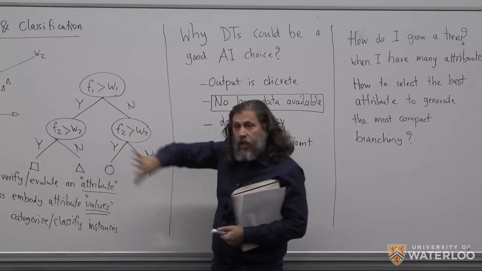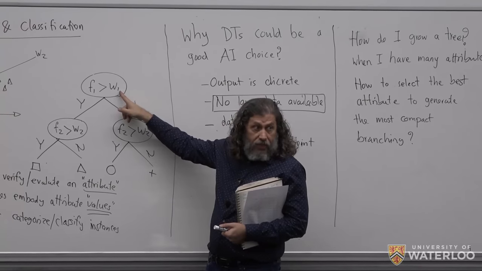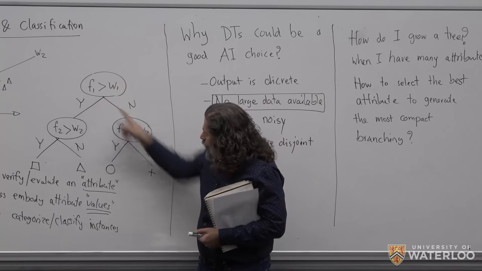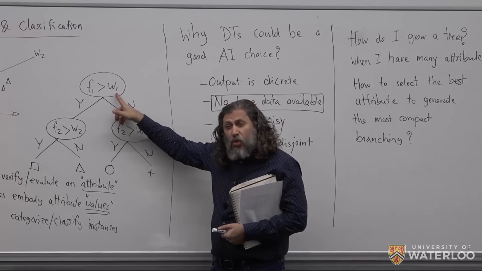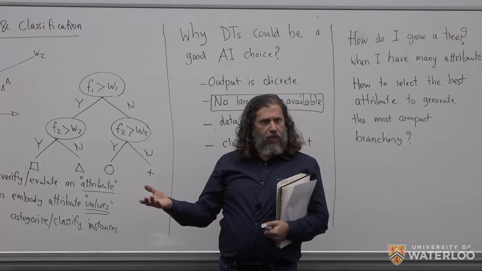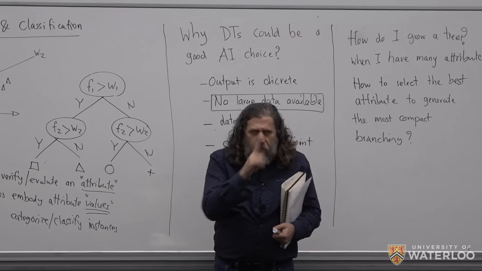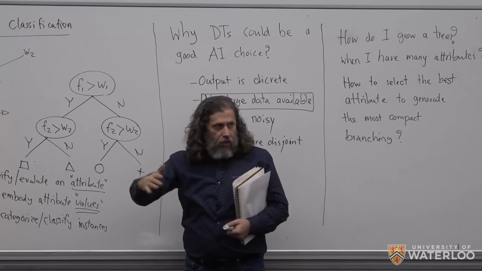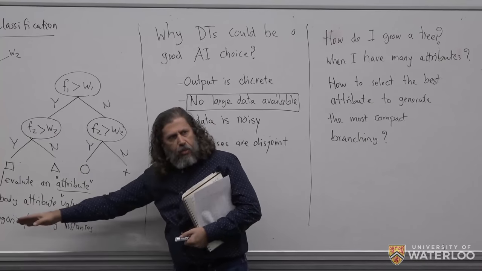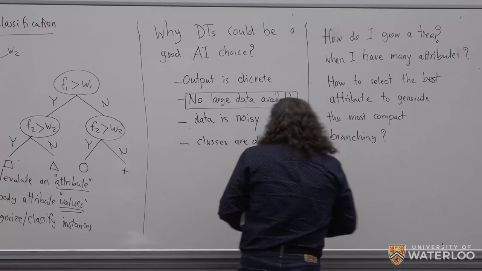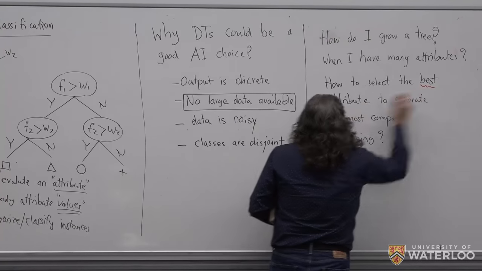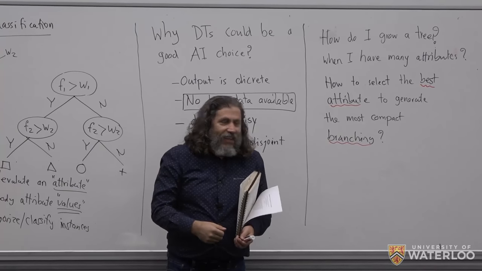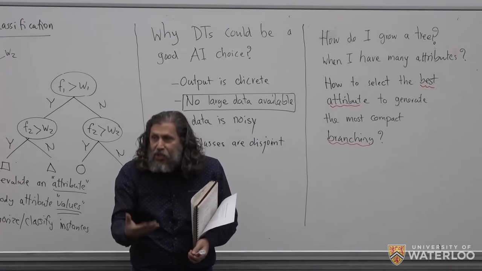The top, if you take this tree and rotate it 180 degrees, that's the root. This goes in the ground, like a tree, this is where you start, and this is where everything is happening, sucking the minerals to the other branches. So it's very important who goes at the top. The most important attribute, I would say. Because if the most important attribute is at the top, the biggest branching happens here. The most important question is the first branching, yes or no, and then the least important, and least important, and least important. So how do I do that? What is the best attribute with respect to branching? Why with respect to branching? Because this is the secret of decision trees. This is what makes a boring decision tree an exciting classifier.